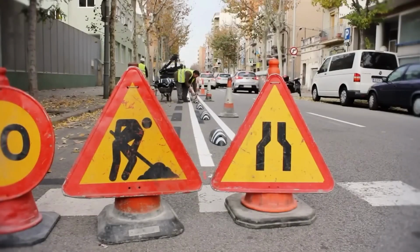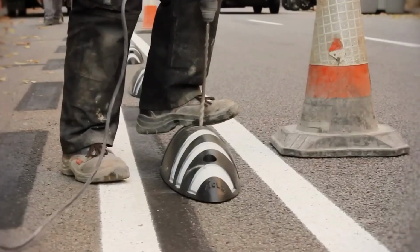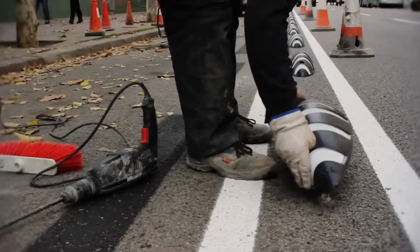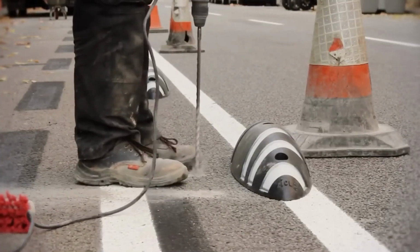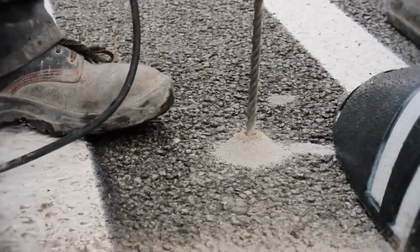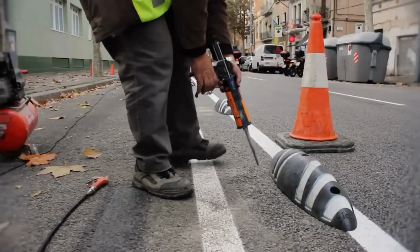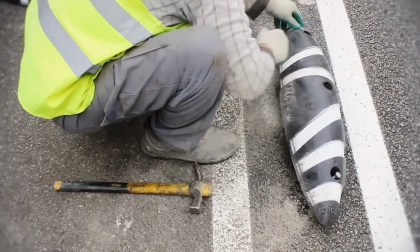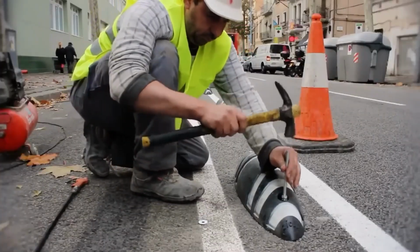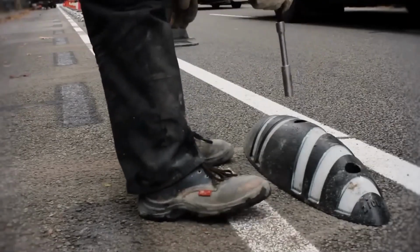The materials are advantageous. The separator is made from recycled hoses, cable sheathings, and other materials. The manufacturer provides a variety of sizes and shapes, such as those in the shape of decorative planters. In any case, the separators have no sharp edges and are visible even at night because the stripes reflect light. They are mounted on anchors and are used widely, such as in Scotland, Romania, and the US.